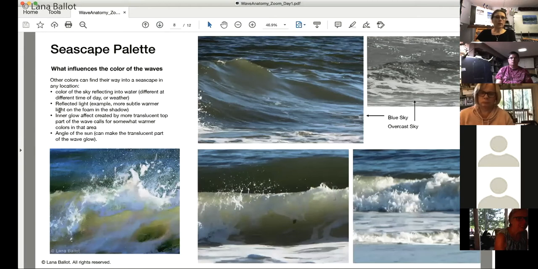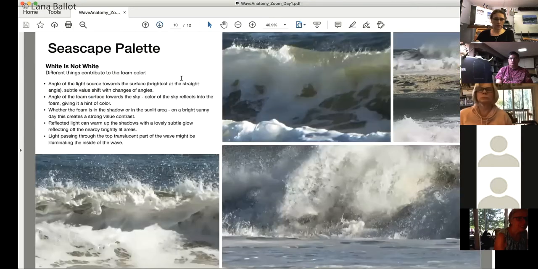So what else? Also, we have to look for reflected light. That is going to be seen probably better in this next illustration. Like this part here, let's say in the foam, because it's facing a very brightly lit area, it picks up this reflected light.